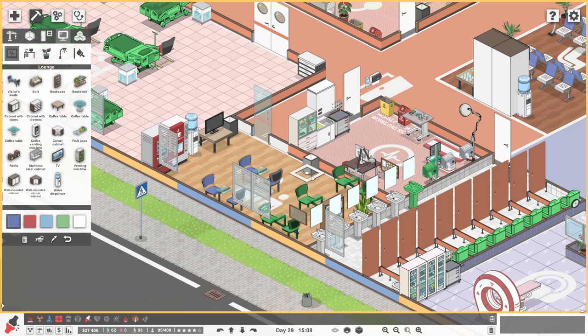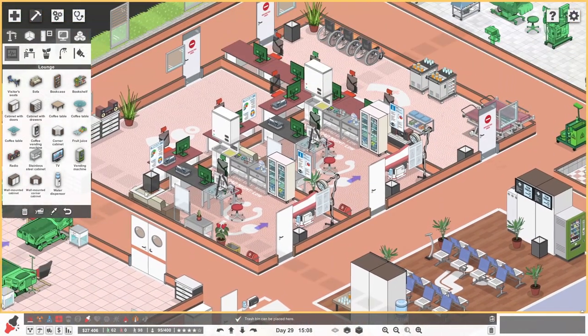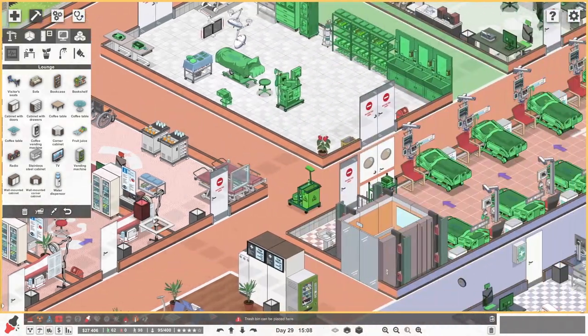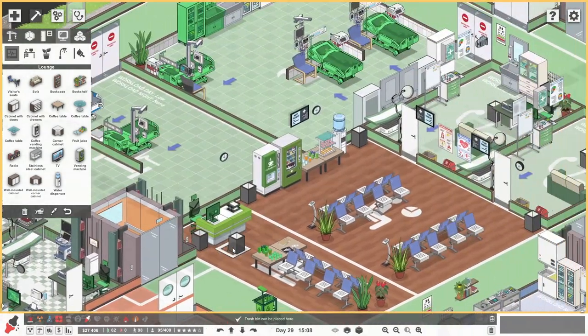I bought a new bin. Okay, do you know what? Never mind. We'll put that somewhere else. What room needs a bin? What room could do with having a lovely bin in it? That room there is quite big. That nurse's station's quite big. Let's pop a bin. They've already got a bin. Which room needs a bin in it? Which room needs a little kind of trash bin type thing?